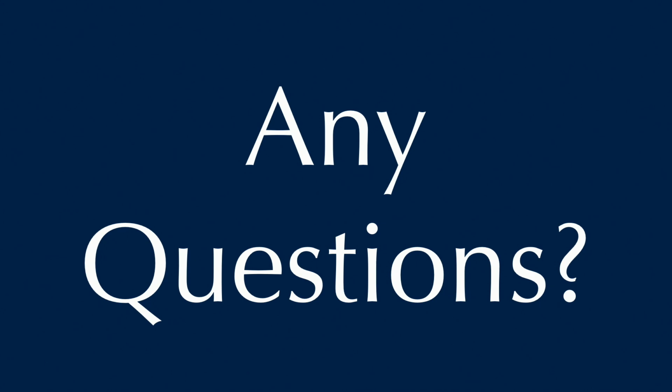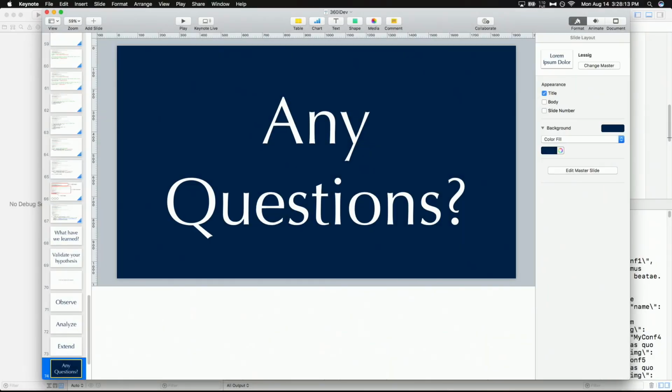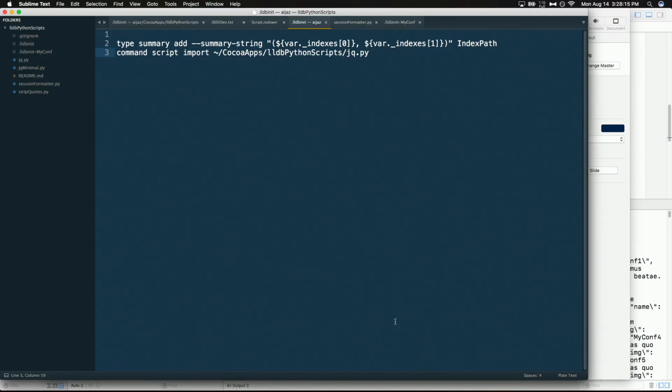Yes? So I arrived a bit late. How do you take your Python script and get the debugger to load it? Sure. What I did is I put a line in my LLDB init file, because I want this to run every time, because I use JSON in almost every app. Almost every app I make is a REST client. I'll have the slides, and they're already online in the Git. The repository is also already on GitHub. But yeah, that's how I did that.